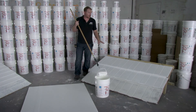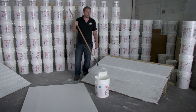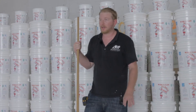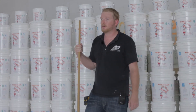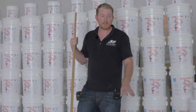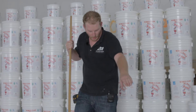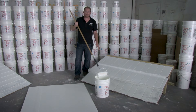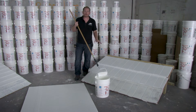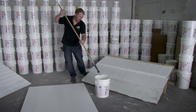Now we've got our first coat cured across the tile roof covering. We're going to be putting down our second coat of R400 rubber, which is going to bring us to 22 mils in thickness — the full thickness of the system you want to achieve in order to get the manufacturer's warranty. Just as with the first coat, we're going to make sure that we push all of the rubber into the tile overlap seams, especially the nose seams, to make sure there's no water penetration from a driving wind.